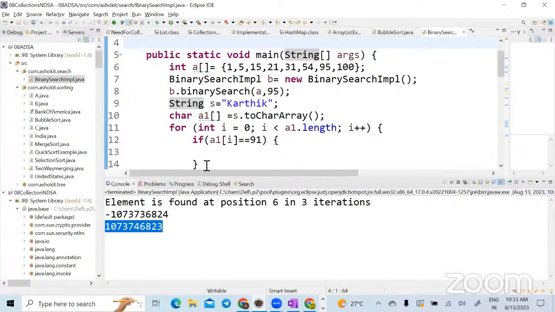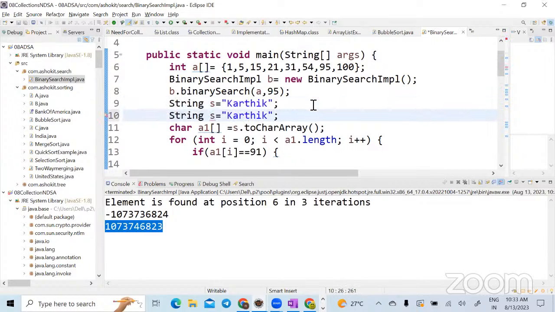Yes. Generally, if you look at how the string class works, we have an equals method, right? Oh, yes. How can you tell whether two strings are equal or not? For example, if I say capital K, are these two equal? Is it equal?